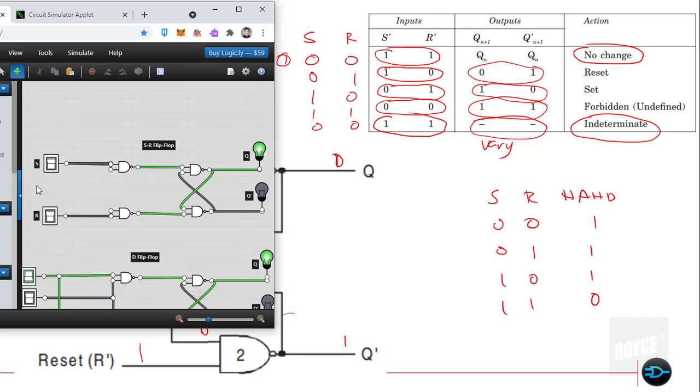Ayan. So from previous state, diba ginawa ko from previous state. So you can see here, ito yung NAND gates. Then itong switches, we have the set input and we have the reset input. If the switch is green, meaning it's logic 1, and if it is gray, meaning it is logic 0. And then at the output, we have the Q lamp and the Q complement lamp. So pagka na-green yan, meaning naka-logic 1. Pagka naka-gray, meaning yan ay logic 0.